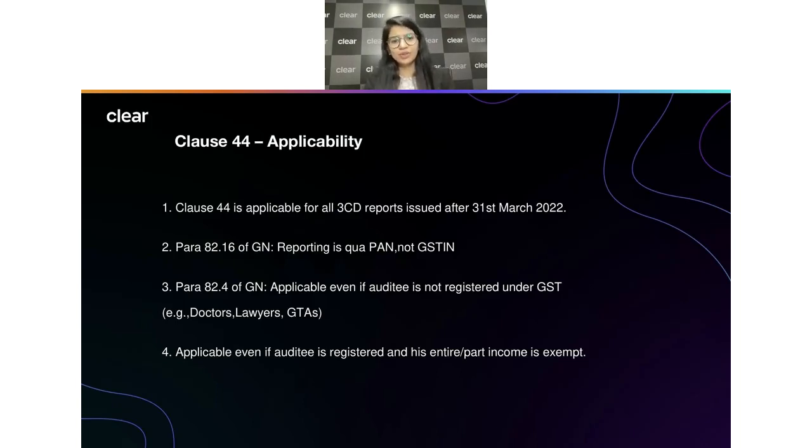Why don't we even have to show it? It's a very simple thing, because we are anyhow going to report this at a PAN level. So this is going to set off. If there's a sale for one person, then obviously there is a purchase for the other.